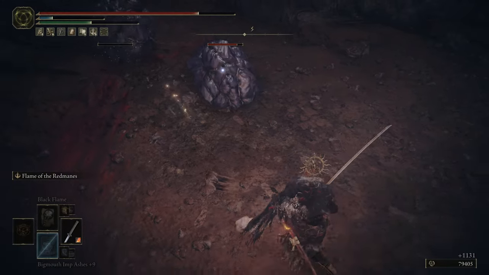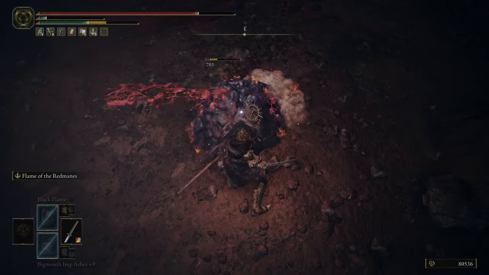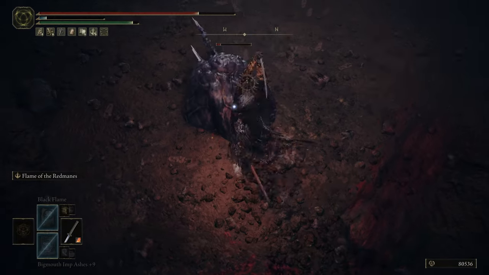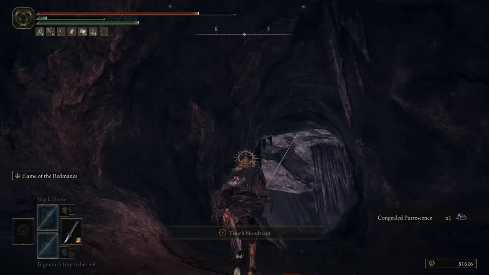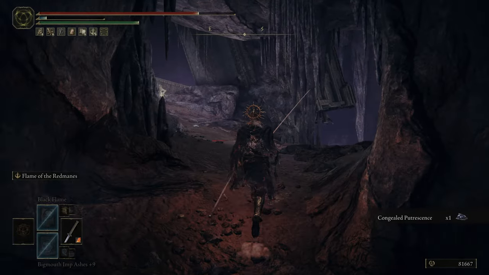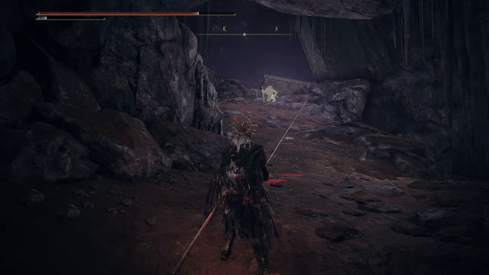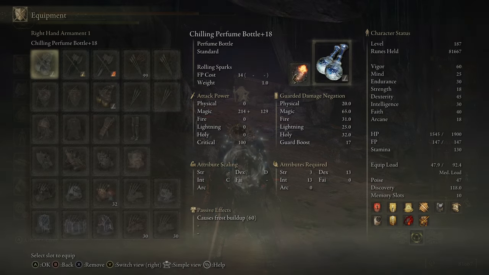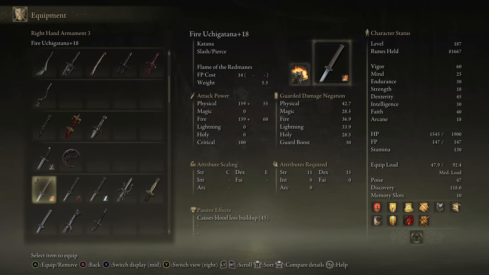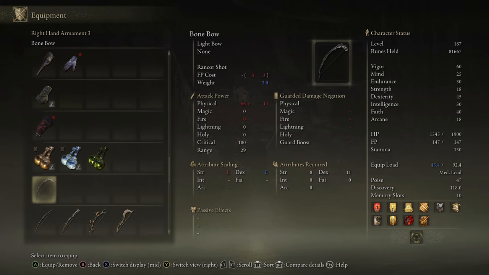Okay. Oh yeah, that's... There we go. Take care of them. Oh. We have a Leonine Misbegotten. That's fun. I'm so excited about that. All right, let's go back. I really need to organize my weapon stash, don't I?